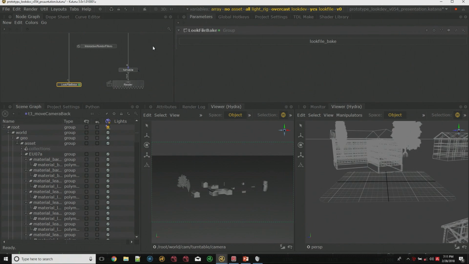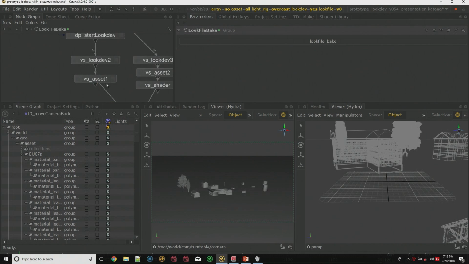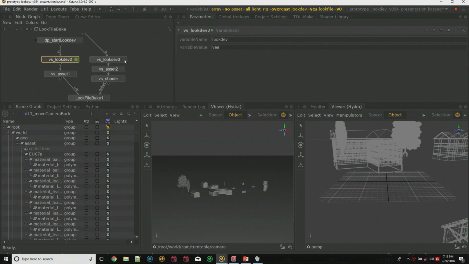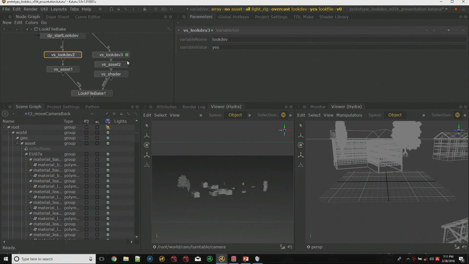But how does this button actually work? Well, what's going to happen when you press this button is that it's going to look into the published directory, find the latest version, update that version, and then bake a look file out to that version. So if we look inside of it, we have a few variable sets which are going to change the graph state variables at that given point in the graph, just to make sure that our network is actually properly set up how we expect it to for this kind of master bake process that we're doing.